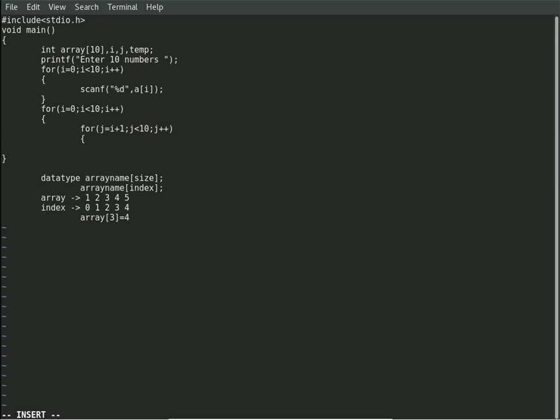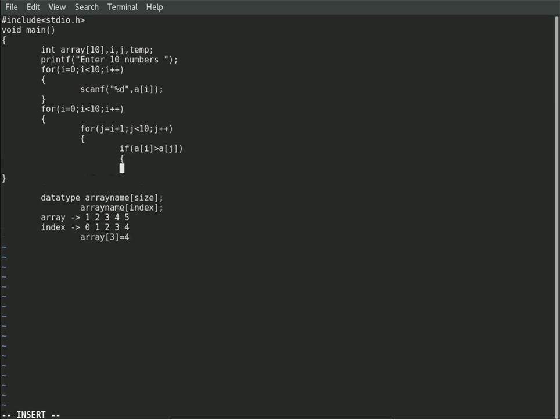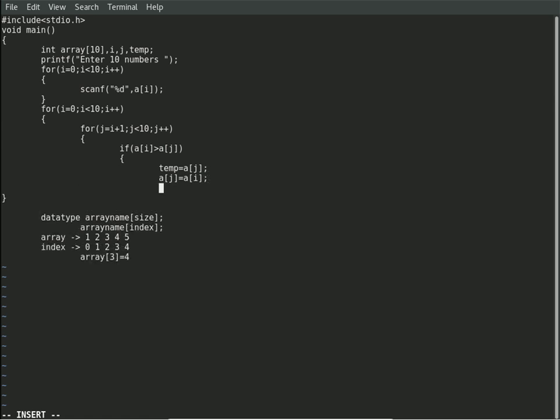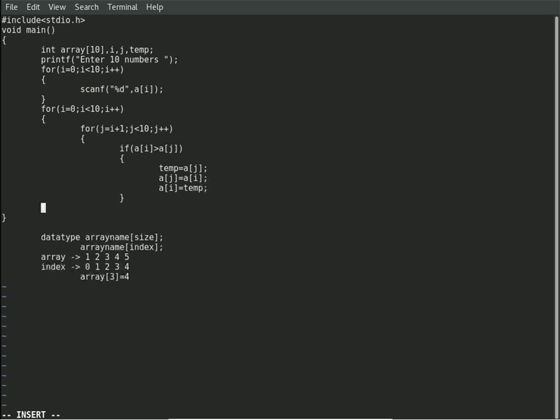In here I am going to use the if condition to check whether the element under comparison is greater than the compared element. So I'm going to use if statement if a of i is greater than a of j. We are going to swap it. At the place of temp, we are going to copy a of jth element, and in a of jth position, we are going to copy a of i, and in a of ith position, we are going to copy temp. So this will be our if condition.